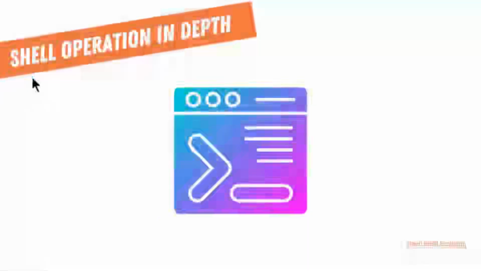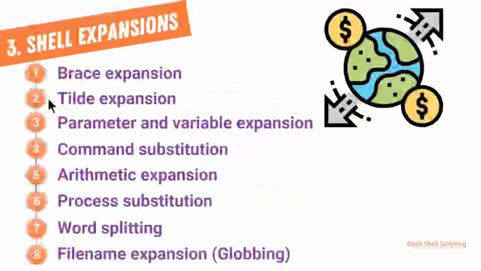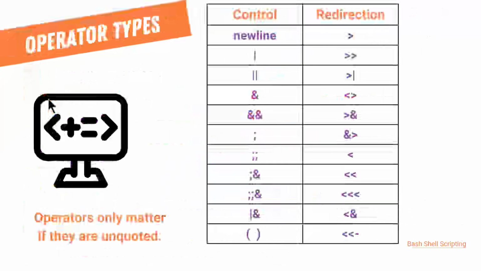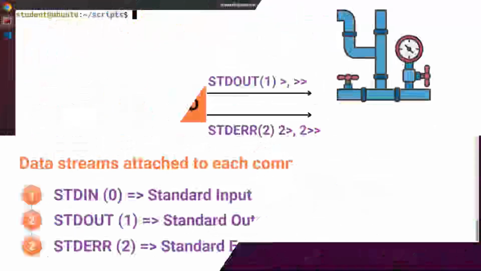Let's put together what we've learned so far. In this video, I'll walk you through an example to see in detail how the shell processes the command line. There was so much information, and I'm sure that this example will help you a lot to deeply understand how the shell works. Let's take a look at this command.